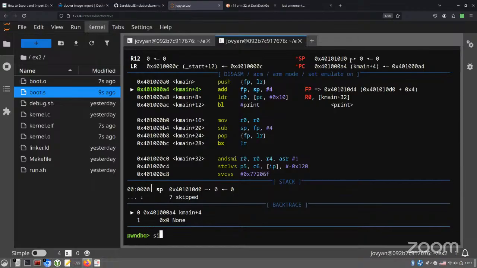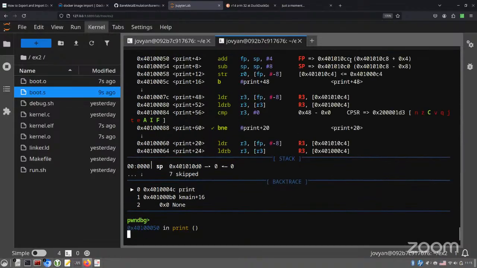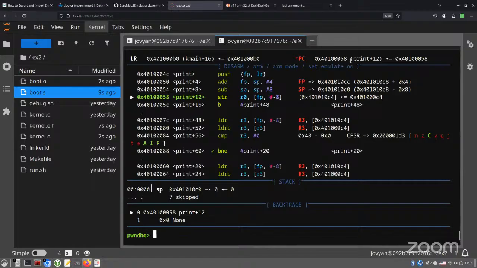We want to run code until we reach a specific address, which is this one. So you use SI and step until you reach the address 40100058. What is so special about that instruction?